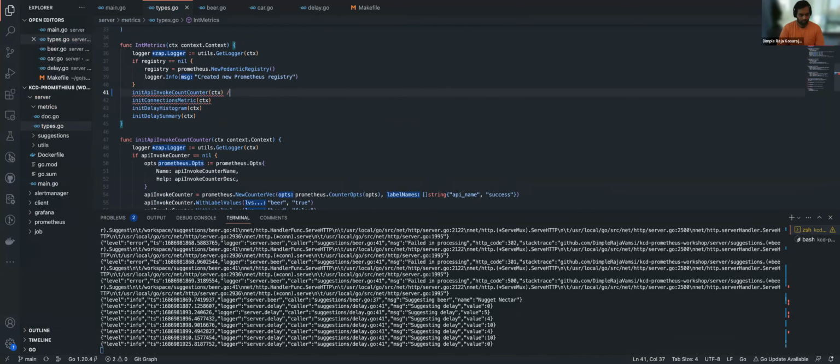After this, we'll do the port forwarding on the particular port, such that we have Prometheus up and running.